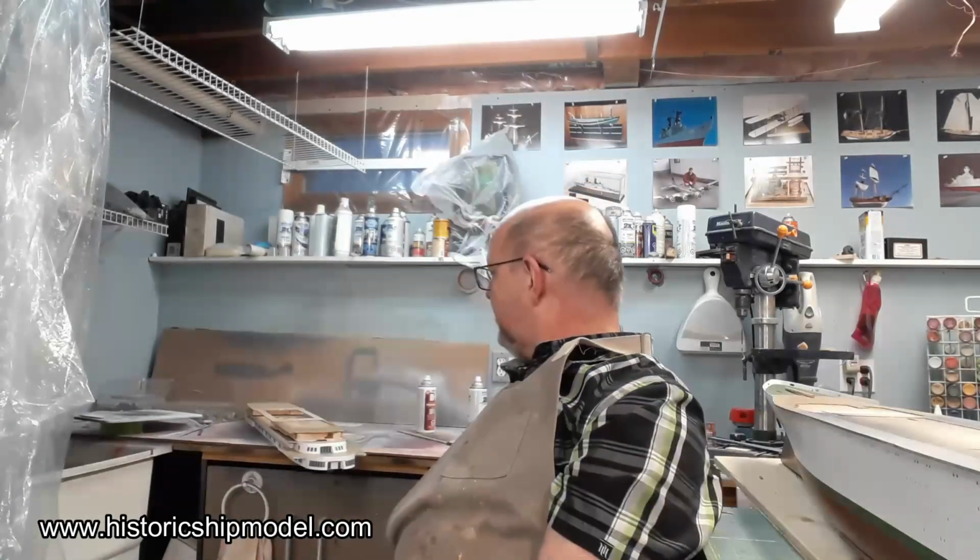Well, here we are. The hull is done and it's time to work on the superstructure. You're going to learn now that a lot of things aren't done in series. I do a lot of things in parallel. In fact, most of the superstructure is already finished and it was done well before the hull was fiberglassed and painted. In fact, a lot of the superstructure is right here behind me. So let's learn how to make it.